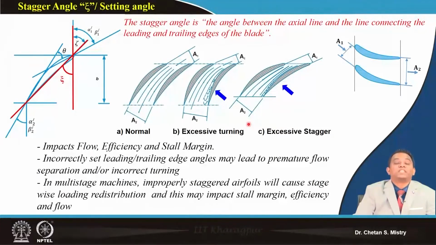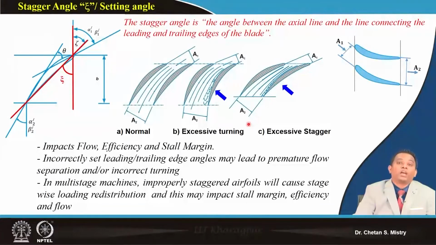When we say we are changing the angle of inlet guide vanes, remember one thing: we are changing our stagger, and that is what manages our mass flow rate. That is what helps us, as and when we are looking for high mass flow rate, to set our angle accordingly. When the mass flow rate requirement is lower, we set our angle accordingly. So this stagger angle is what we can arrange.